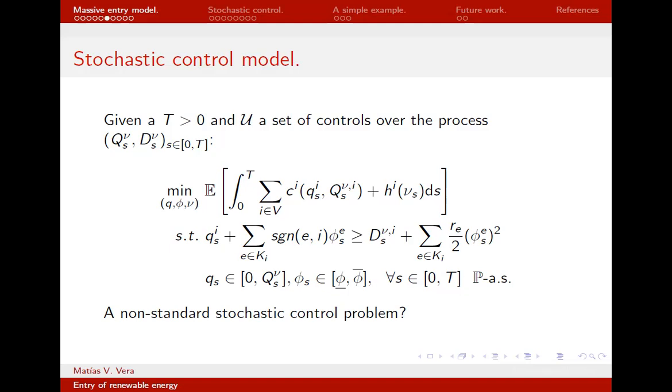Because if you think about it, this problem is not really the problem that sits behind the policy, because here this is paid by the regular people, and this is paid by the producer. This should not be a minimization problem, it should be a gain problem. So that's a first step, and then we have to pass to the other one. But that other step is really hard because you need a state constraint game theory, which I don't think is developed yet.